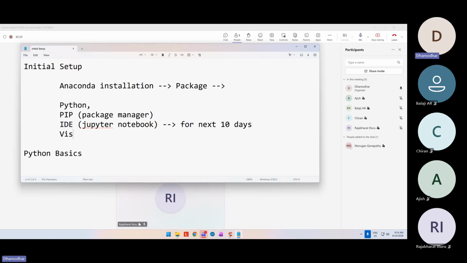And then we will start using Visual Code. For now, we don't require the Visual Code installation procedure. We'll stick to Anaconda installation. Then I'll give an overview of the Jupyter Notebook IDE, and explain a few shortcuts. And then we will start Python basics. Okay, let's start with Anaconda installation.